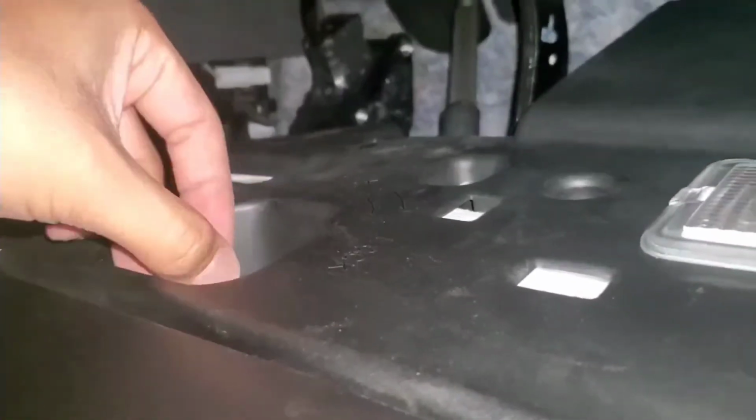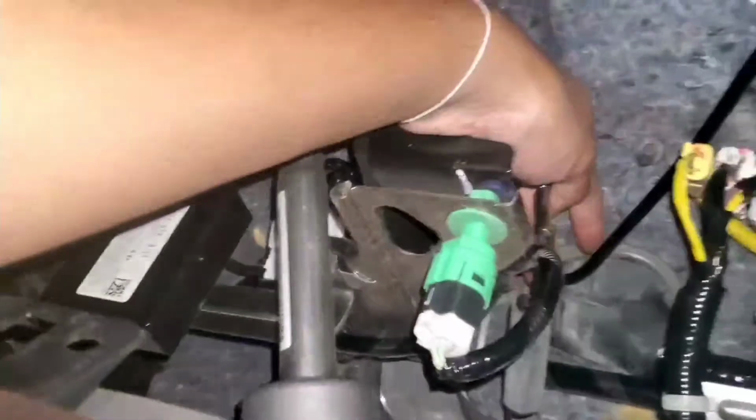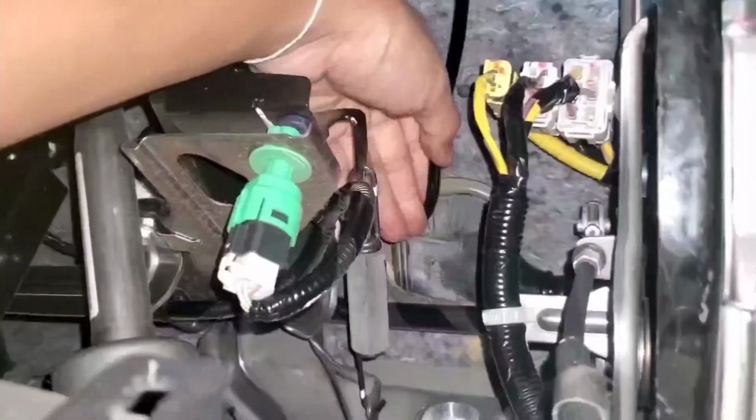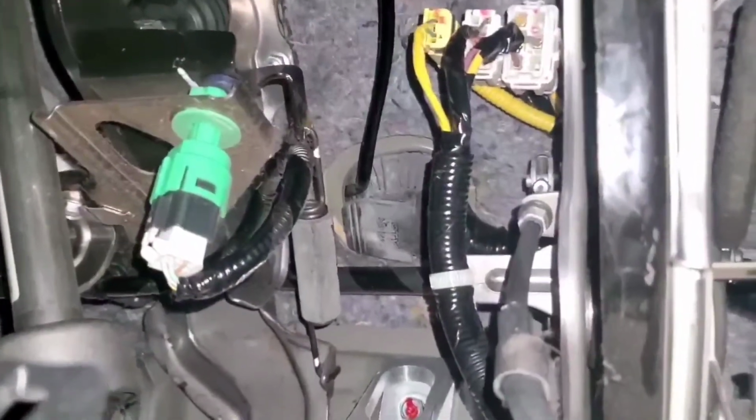Alright guys, bear with me. I am upside down in my car seat. I'll turn on that light for you. There you go. So I'm looking under my steering wheel cover. Got this fascia. Pop it out. Grab it from here. Just pull down. Just like that. And you see it drops. That drops, and now you can see your wiring harness right back here. And that's where all the wiring is going to be coming out from. Alright, it's not easy, but you get the idea.